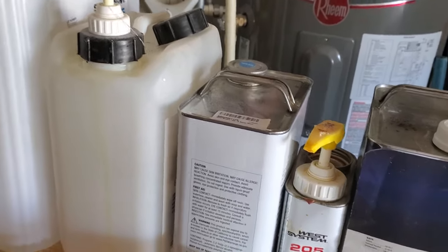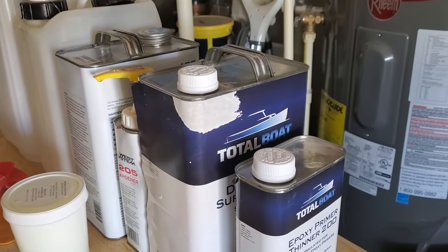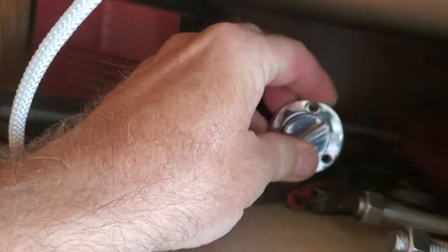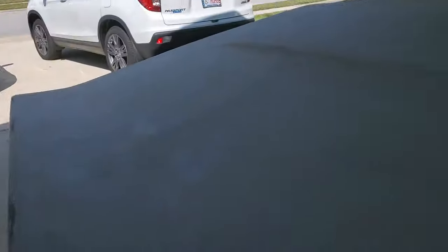The costs you've seen so far are something I need to show you. My costs are a little high at this point because I use good products like the West System — but they don't give it away. TotalBoat — I'm very happy with their products too. Paint, barrier coat stuff. Every little thing adds up. Like these drain plugs for the boat, and I got the iHook. How much do you think this thing costs? Hardened stainless steel — that's a $35 hook all day long. $35! But it's part of a boat. It's marine grade.